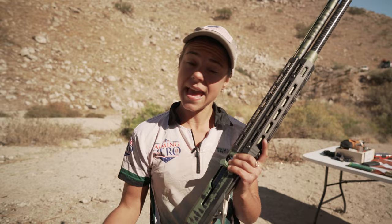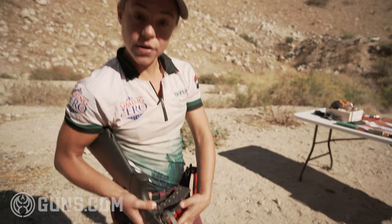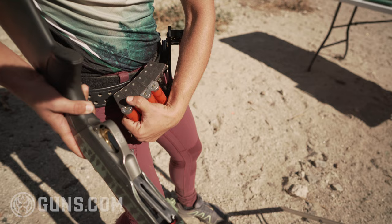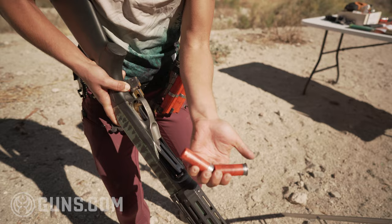For a weak hand quad-load, this is what we're going to do. Make sure when your gun is mounted, you are going to rotate it down so the stock of the gun is actually in my armpit. I'm going to go ahead and reach onto my gun caddy, wrap my hands around these four shells, and I'm indexing my thumb on the one, two, third shell. Rip all four shells off and the first two are going to be loaded into it.